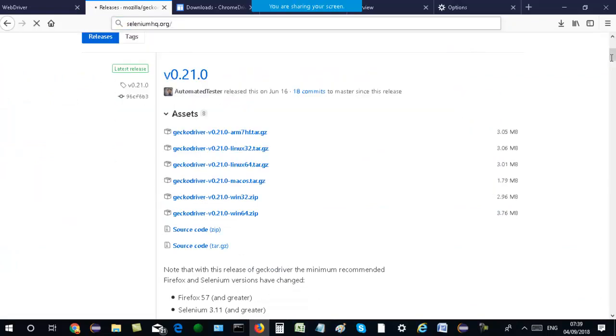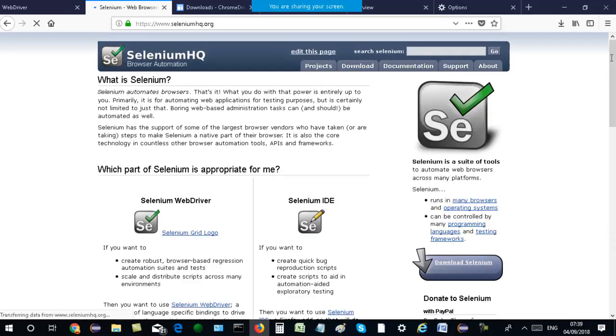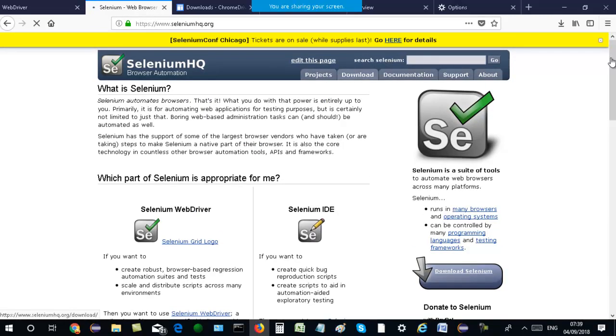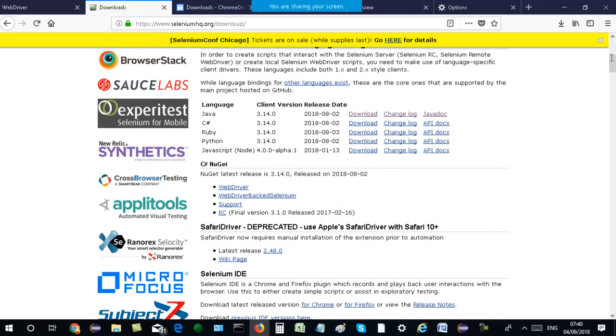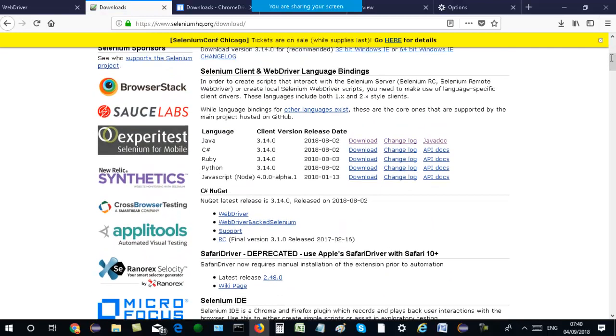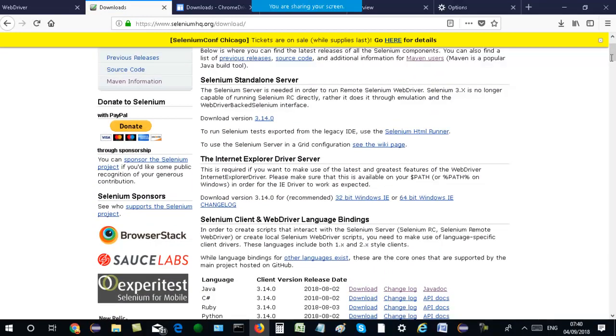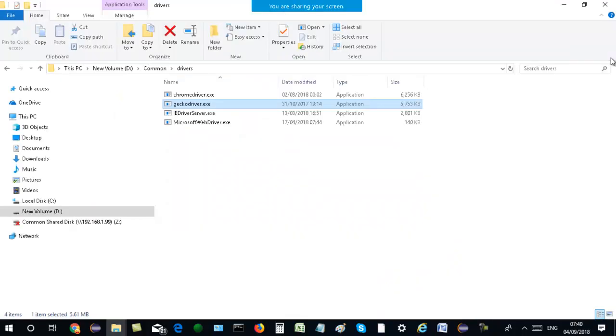So you need to go to the Selenium website, go to the download section, and you will see Internet Explorer Driver Server. You can download the 32-bit IE or 64-bit IE depending on your operating system. Download the exe. I have kept it over here.